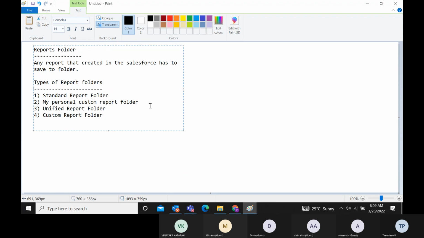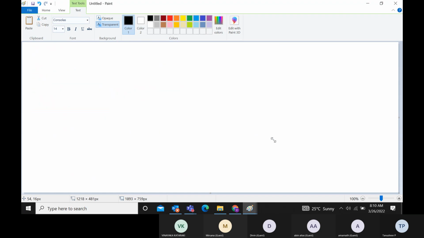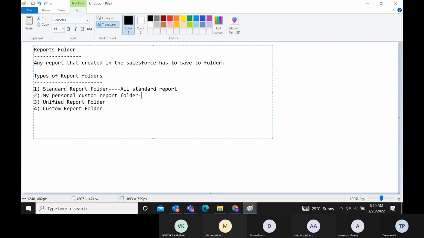Standard report folders contain only standard reports, all standard reports.